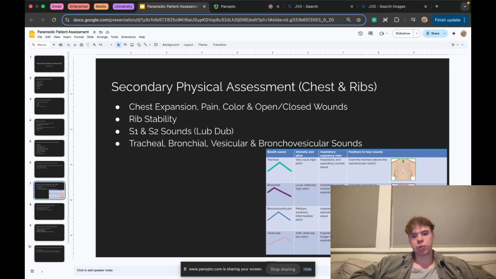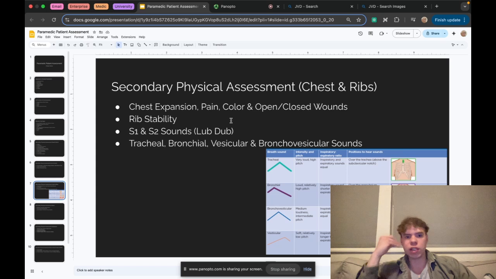A lot of these are really specific just for class purposes. But in the field, when you're actually doing this, just listen all over and get what you can. If someone has normal lung sounds and takes a deep breath, you're just going to be able to hear the exchange of air. But if someone is wheezing, you're going to hear that wheezing. If someone has rales or fluid in their lungs, you're going to hear that wet lung sound, that they have water in their lungs.